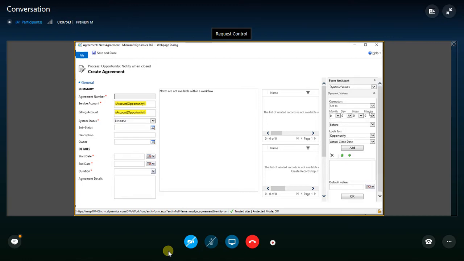The start date, you can even do things to make it go a little bit further into the future. So from here I can say that after the opportunity closes, it's not going to start until 24 hours later, to give us time to get our processing done.